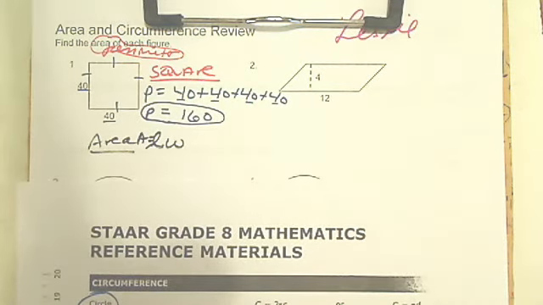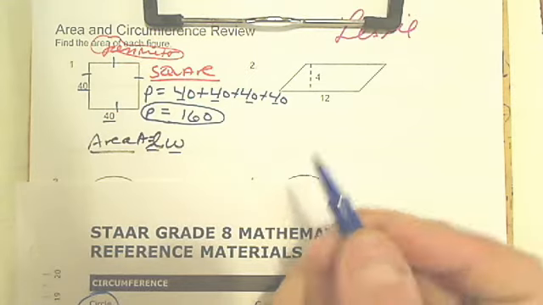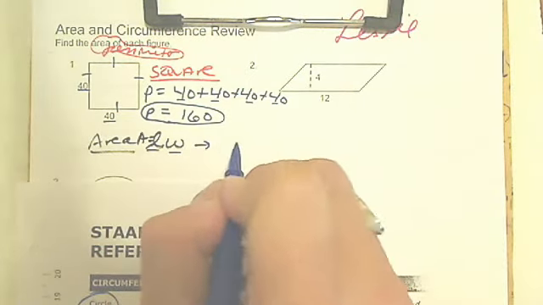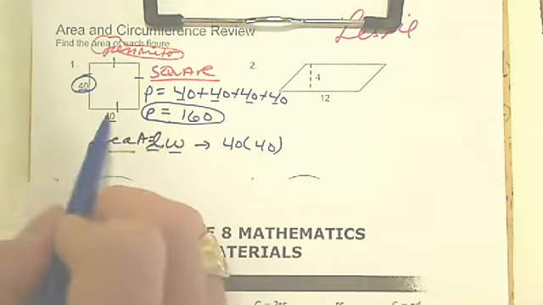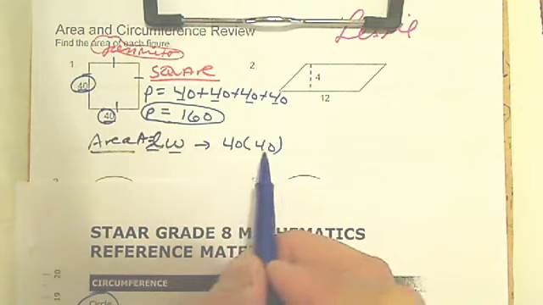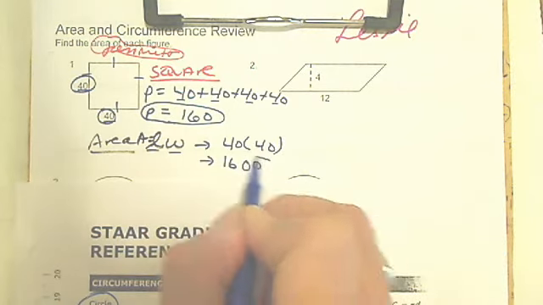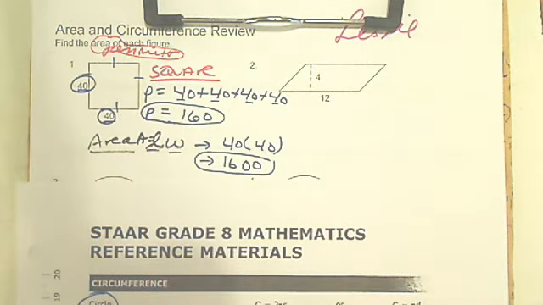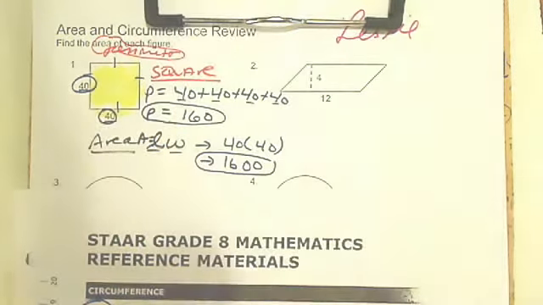The secret to geometry is finding the formula and substituting the numbers in. All right, don't make this hard. It's not difficult at all. So you're going to substitute the numbers in. Length times width in this square. 40 times 40. Side times side. 4 times 4? 16. Add 2 zeros. 1600. Keep in mind the area is inside of the square. The perimeter is on the outside.